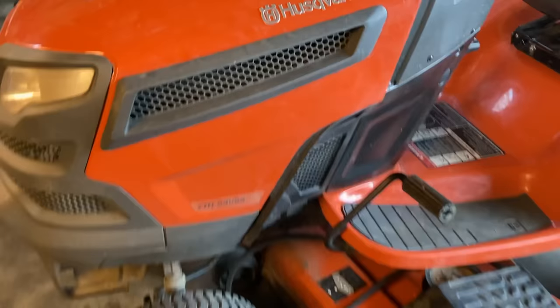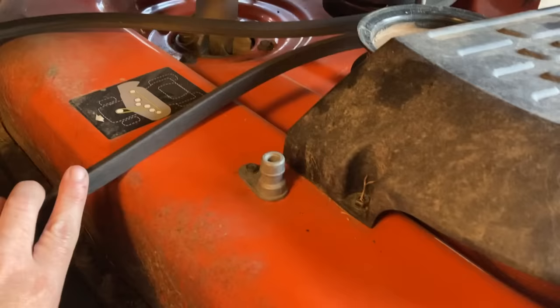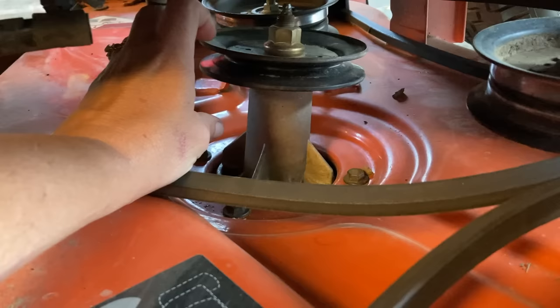Through this demonstration, we are using my neighbor's Husqvarna YTH 24V54, which means it is a 24 horsepower with a 54-inch cut. We first are going to have to take this deck out because as far as I can see, something happened that made the belt come off. And when I look down here, this spindle in the center is broken, so we've got to get to that bad boy.